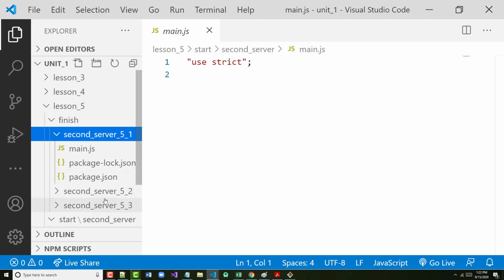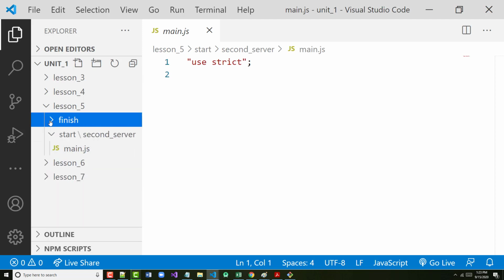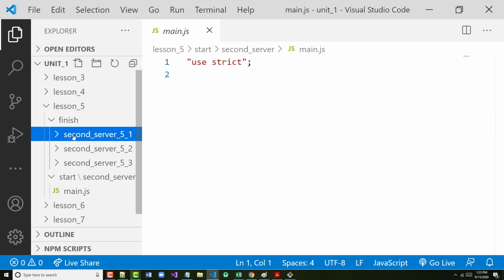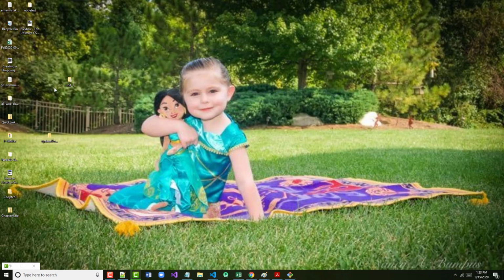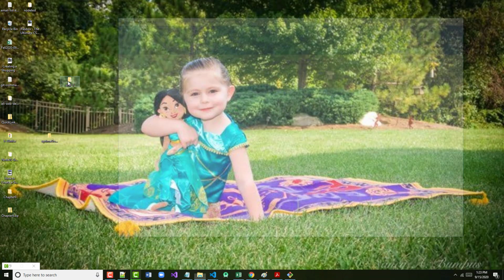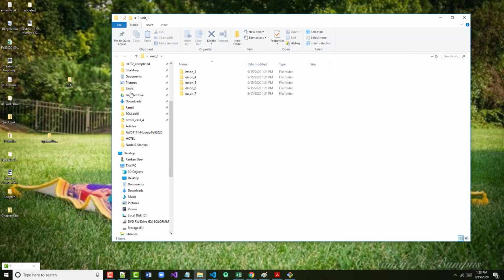Is it empty? Not the window. Why is mine empty? I know it was in here. I just saw it. Why is it coming up empty on mine? Let's try this.